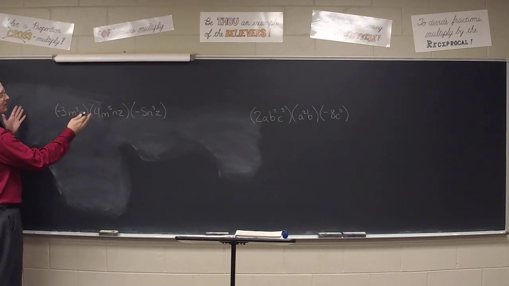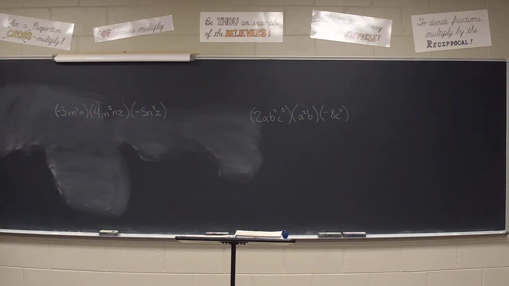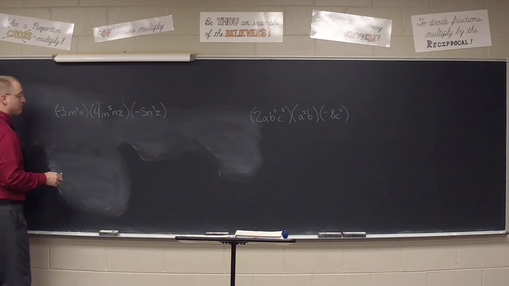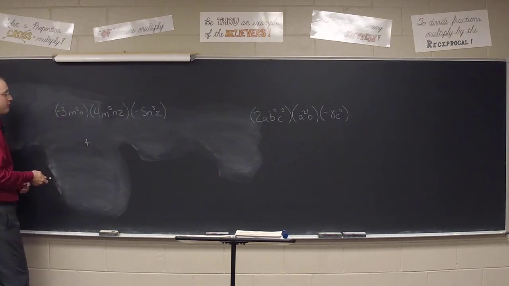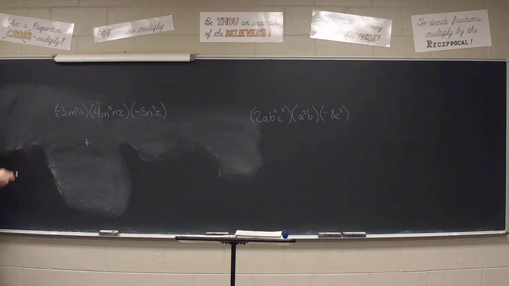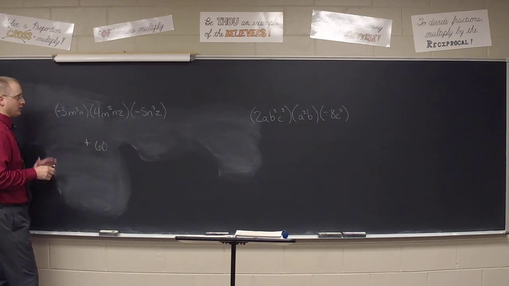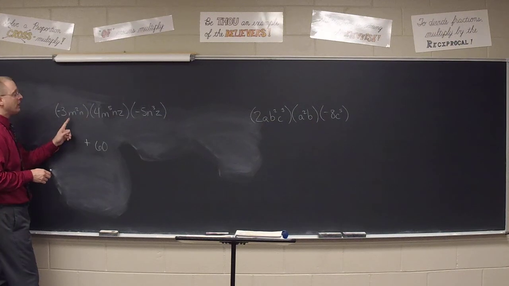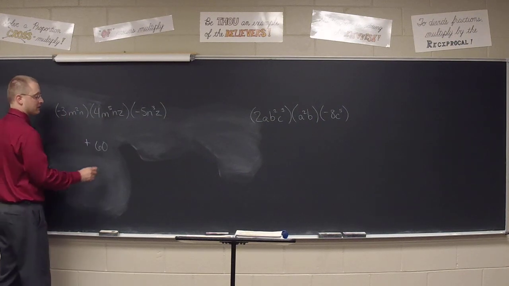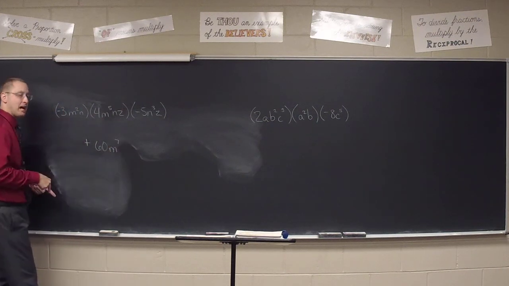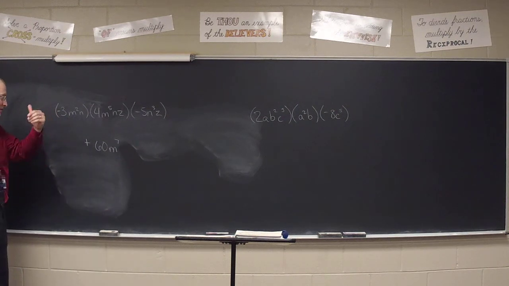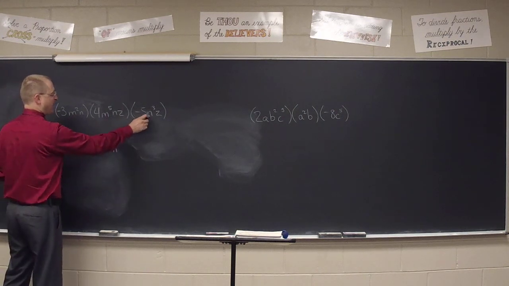As we look at the first one, class, there are multiple terms. So I'm not thinking so much same-different rule as I am even-odd rule as I think through my 3 steps: sign, number, letter. With the sign, I've got 2 negatives total. Class, that means my answer is going to be positive because that's an even number of them. As far as the numbers, I just multiply 3 times 4 times 5. 60. And then I'm going to come to the letters, and I want to approach them alphabetically. The first alphabetical letter I see is M. I've got an M squared and an M to the 5th. Class? M to the 7th, because when we multiply like bases, we add the exponents. We come to the N. I've got an N, I've got an N, and I've got an N cubed.